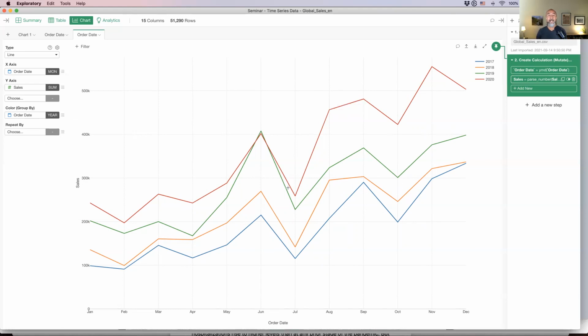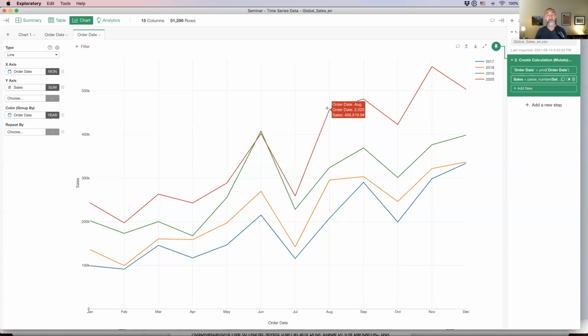But this way, I can see how the sales trend progresses as the years go by. And it seems like every year we are increasing the sales. However, looking at this red color, 2020, it seems like from August to December, the rest of the year, the increase is going up massively compared to other years.